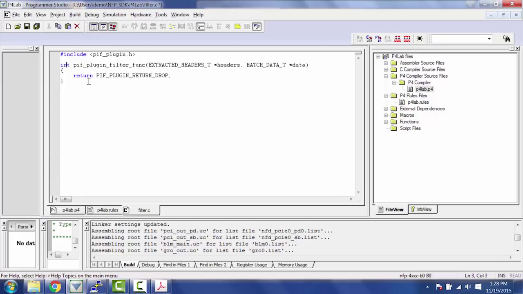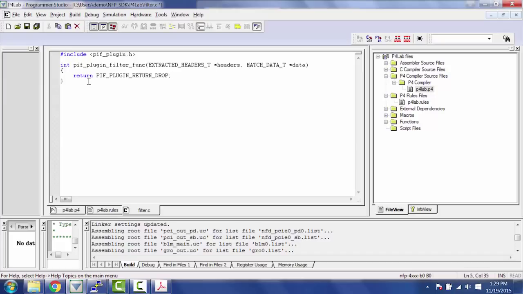So that's what you get passed here. You get in this headers pointer is a pointer to a data structure that contains exactly that, along with P4 metadata. And the match data contains the parameters that were passed to the instance of the action that was matched or that was executed for your packet. So if you passed in a port, for example, you'd be able to access it there from that. Like the forward action had a destination port that we passed it, this would be the same thing there. You'd be able to access that parameter there in your C function.